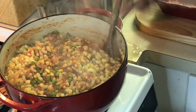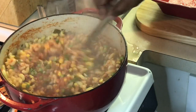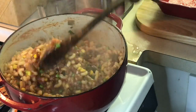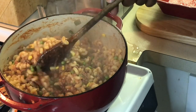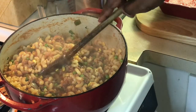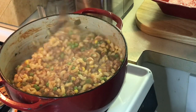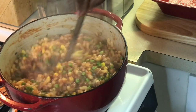I guess they used to just eat macaroni and cheese, and they ate some with some vegetables. I told their parents, way to get vegetables in your kids. You know, I told the kids, I don't like vegetables either. It's something my mama used to do to get vegetables into me. So anyway, let's get this here stirred up.